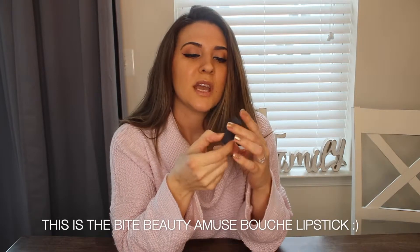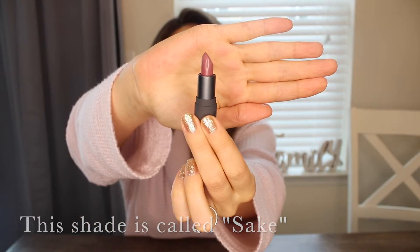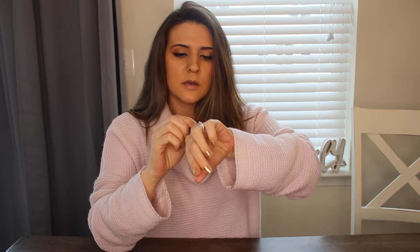Item number five — I'm so happy right now. I recognize this packaging and it's a beautiful brand called Bite Beauty, a very natural lipstick brand. Let's see if this shade is going to look good. Oh yes, beautiful — it's a gorgeous mauvy pink. It's so creamy too, I just love this lipstick.